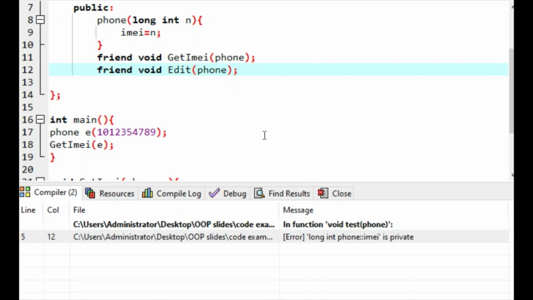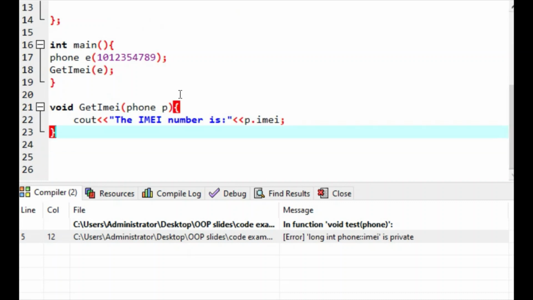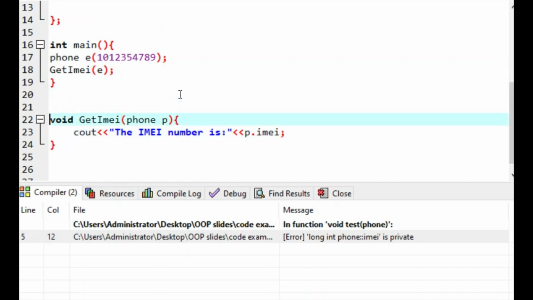Again, it's a friend function. The function has been declared within the class with a friend qualifier, first rule. Second, we have passed an object of type phone to this function so that it can easily access any given object. Outside the main, now we are going to declare a function edit, and we are going to change the IMEI number.